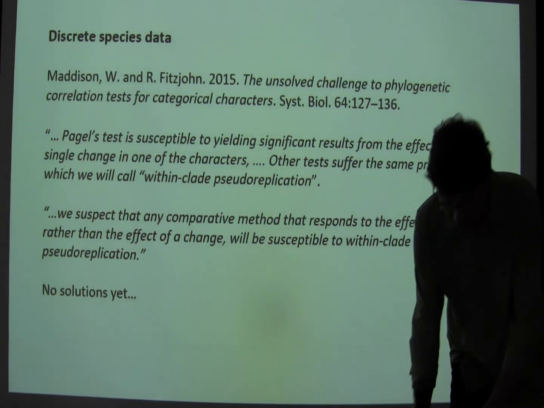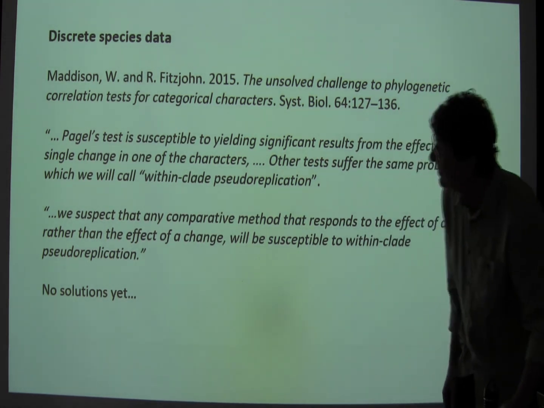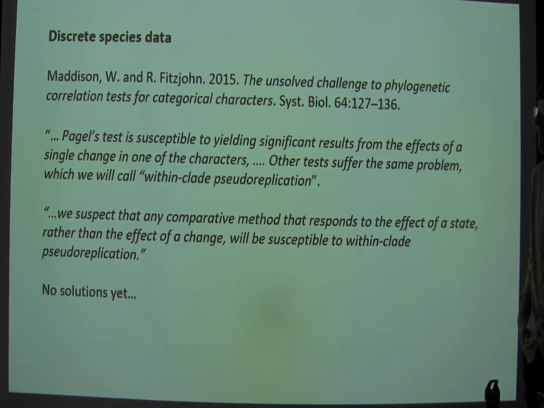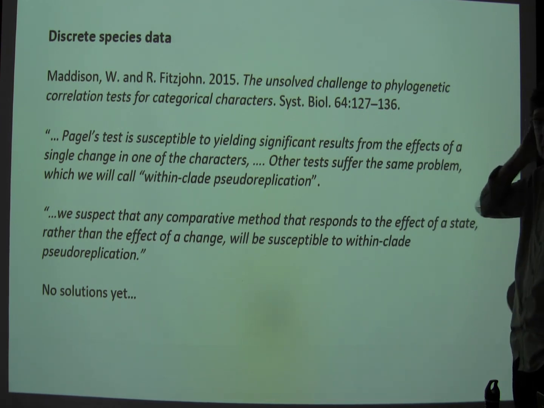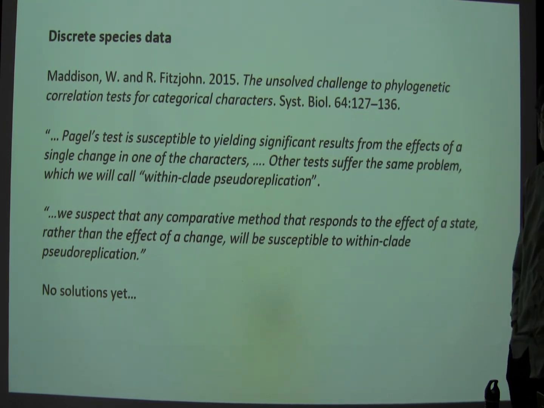Now that I've shown these problems to you, and I have pointed to the solutions to these problems, I'm also going to tell you about the fly in the ointment. So this is still a fairly active area. Felsenstein published a paper in 1985, Pagel's test in the 90s, and people have been using this method ever since. And Wayne Maddison and his brother have also been involved in the development of some of these methods, some of the predecessors for discrete traits.